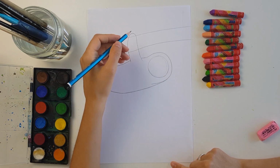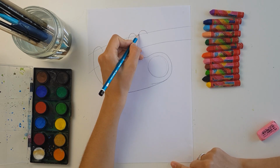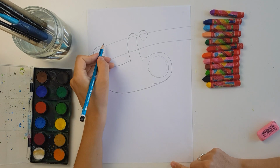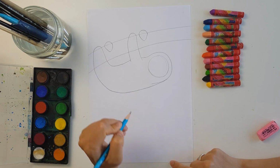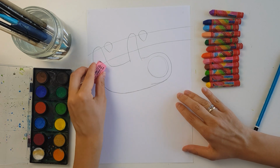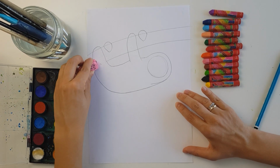I will continue with the claws of the sloth that are behind the branch, and I will draw them as an egg shape. Don't worry about the lines that you can see, the lines of the branch. Now we can erase them. I will erase all the lines that I don't need.